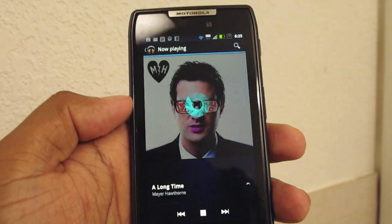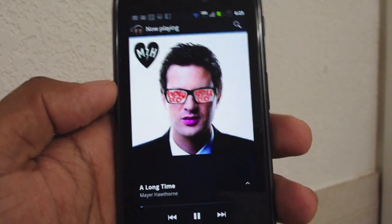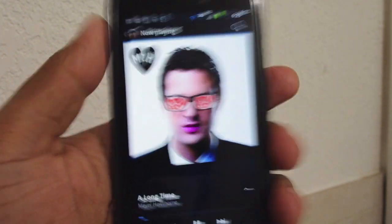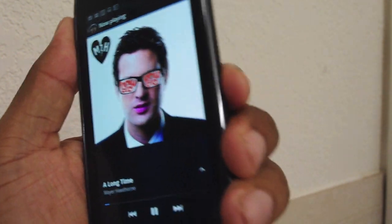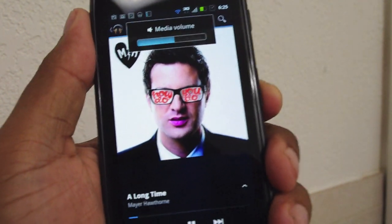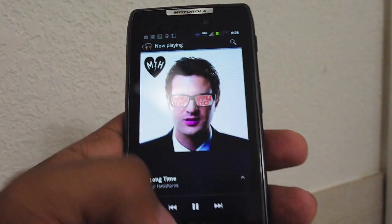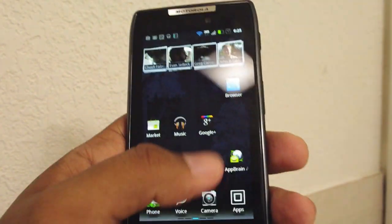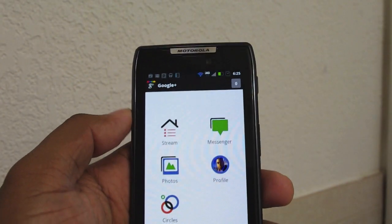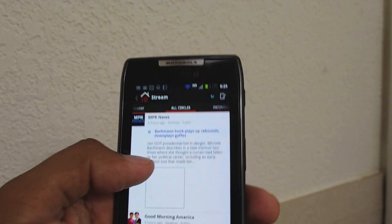Remember, this is all streaming from my Google Music locker — I didn't need to download it to my computer and then upload it to Google Music. Google Music is now open and free to everyone in the United States. You can upload your music collection and listen to all your songs — up to 20,000 songs. Then you can add songs you purchase in the market and listen to them on any connected device.